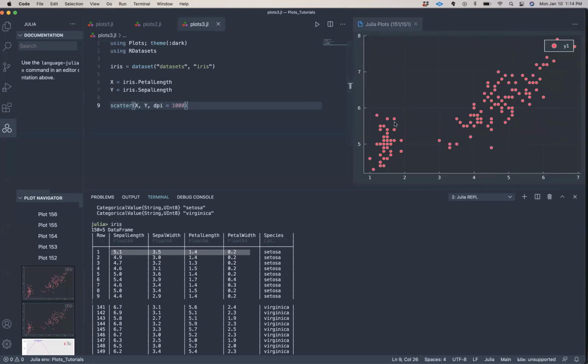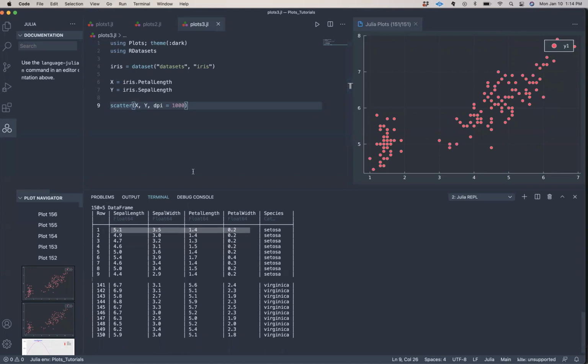And each of these points comes from this tabular structure, this Julia DataFrames object. So for example, if I focus in on this point right here, the x value is 3 and the corresponding y value is a little bit above 5. It's not conveying much information to me other than that this bunch is different than this bunch, maybe. I can't see the differences in species. I don't know what the X label is and the Y label is, so let's go ahead and fix that.